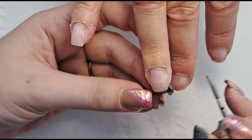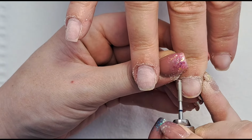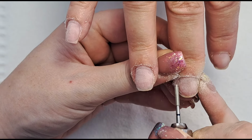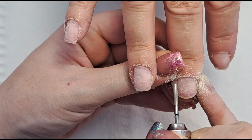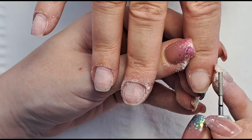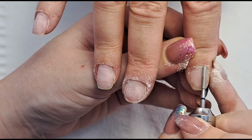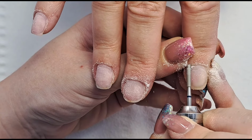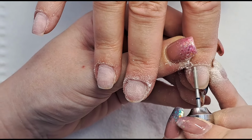So after this stage, as you can see here, there's next to no builder left on the nails at all. That is because I went back in with a different bit and removed the excess gel so we could go in with a different coloured builder gel without seeing any of the pink underneath. The one I went with on top wasn't a completely opaque one, whereas the pink is, so it would show through slightly and look a bit patchy. We didn't want that, of course.